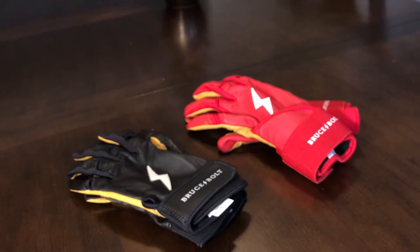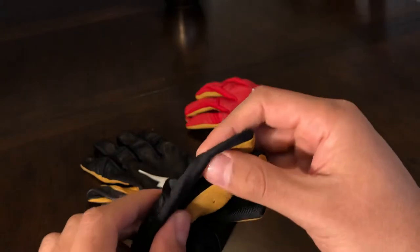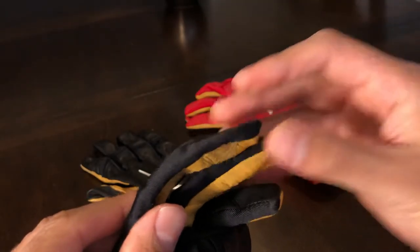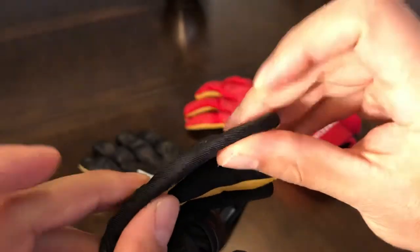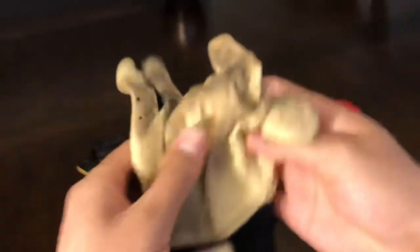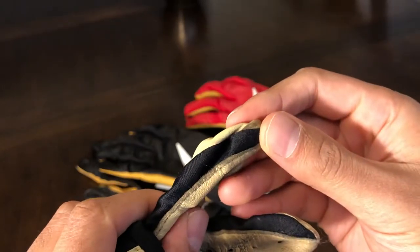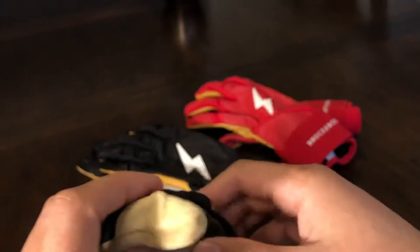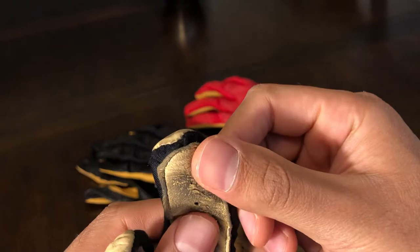The other change that's been made is that the company upgraded the Lycra and the threads used to stitch the gloves together. Last year, the number one failure point was the stitching that held the Lycra to the leather — it wasn't actually the leather tearing. This Lycra has been upgraded, and it's not that easy to see on camera, but if you hold it in your hand you'll feel and see the difference. Comparing to the 2019 model, it's still good, but it's not the same. You can actually see some of the fraying that's been going on — granted, I've used these gloves for many months, so keep that in mind.